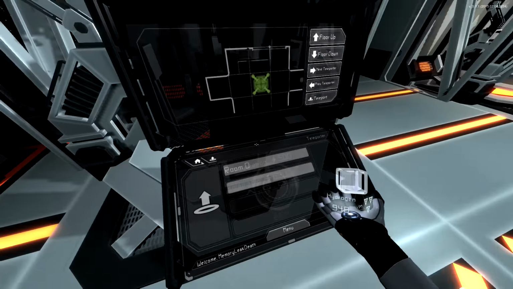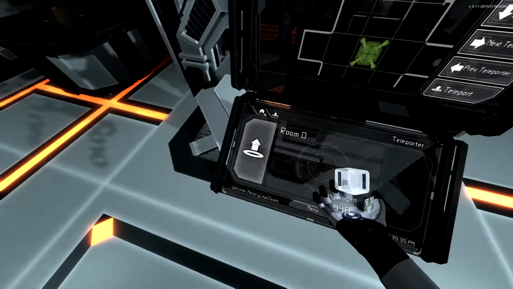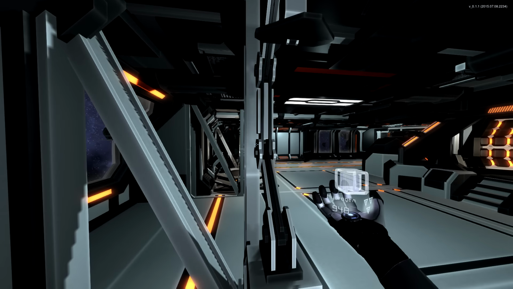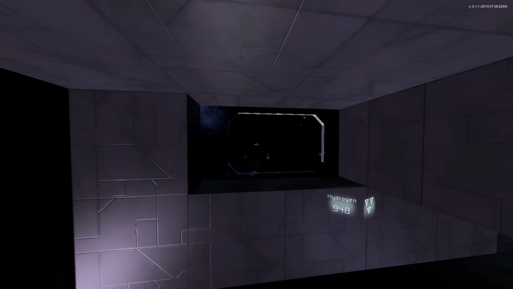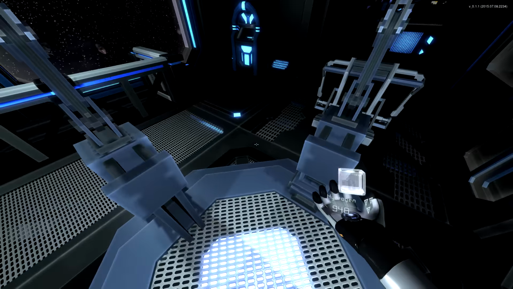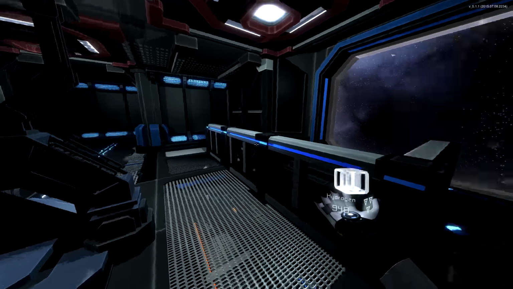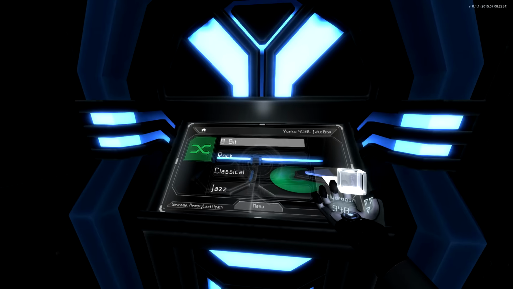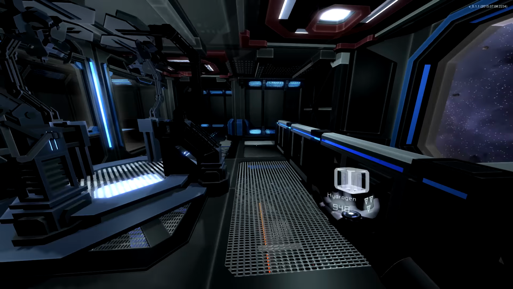Oh no! Again, not quite working sometimes. There we go. Stand up on the teleporter pad, and here we are. We are in the small ship that we just built with all those resources. And we've got our own little jukebox here as well, so might as well get that started.